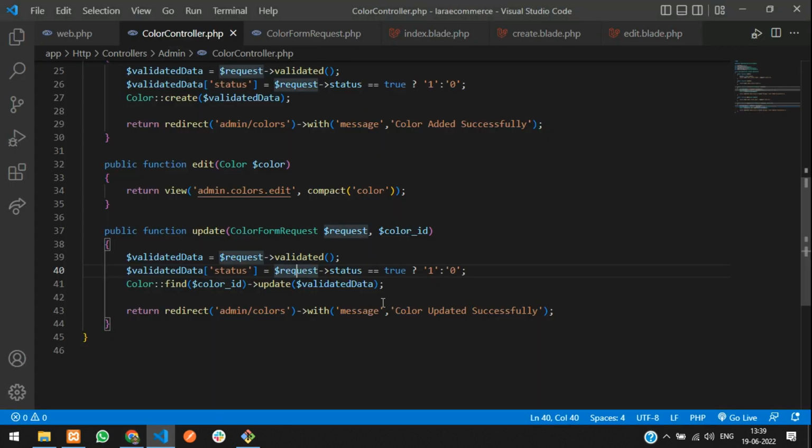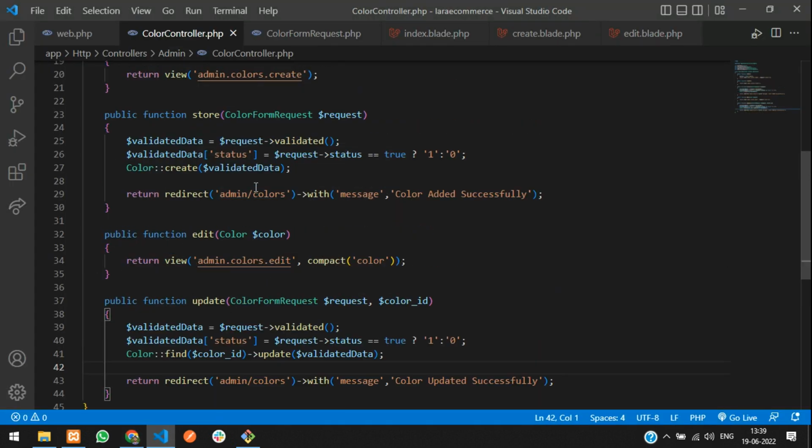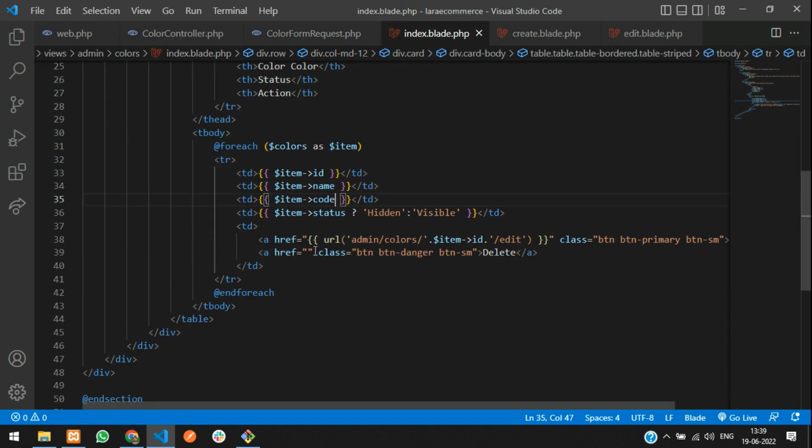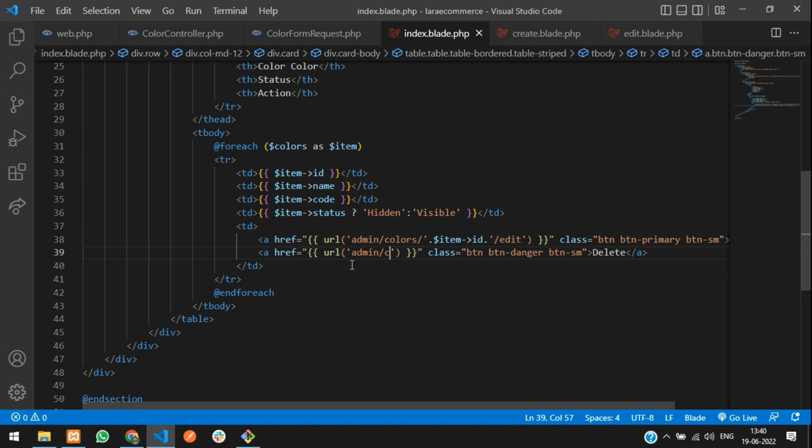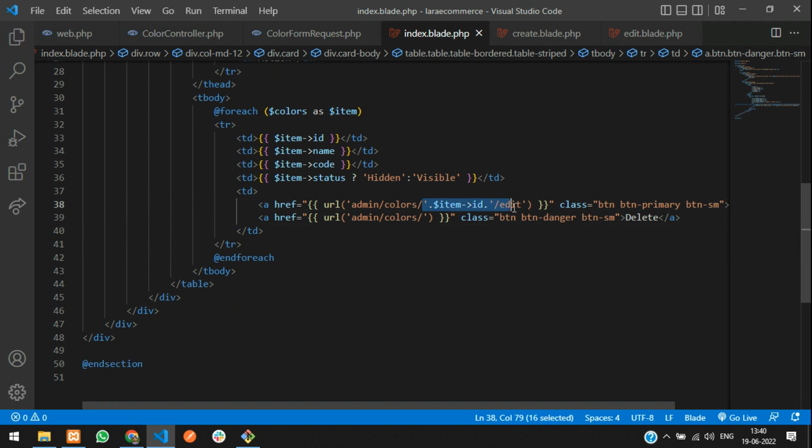And now let's get started with delete one. So first let's move to our index blade. Here we are going to directly delete the record with the confirm and delete. Just create one URL, admin /colors / and send the ID. So same as above, whatever you have done for edit, I'm going to do the same thing for delete.